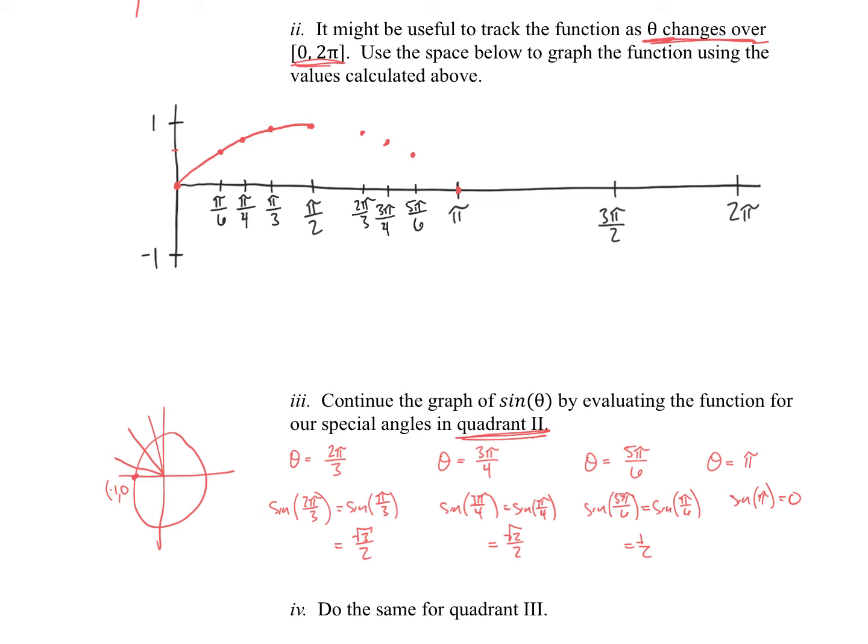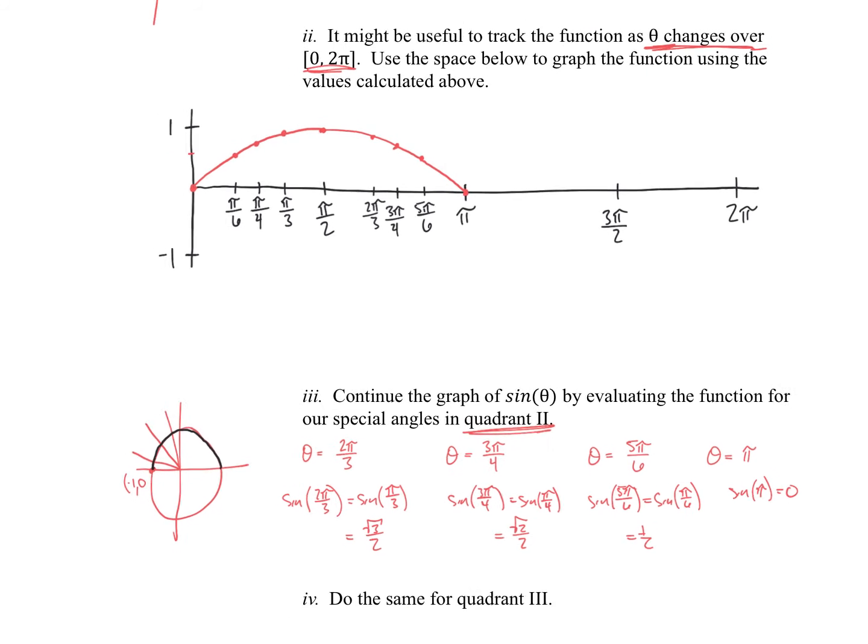And so as I continue this function, it comes right back down to 0, which should be no surprise because we know that sine is tracking our y-coordinate, and as our y-coordinate comes up, it reaches a maximum of 1, and then that y-coordinate reaches a minimum of 0 over this interval. So you might be noticing what's about to happen with the rest of this sine function as we continue it through our interval from 0 to 2 pi.